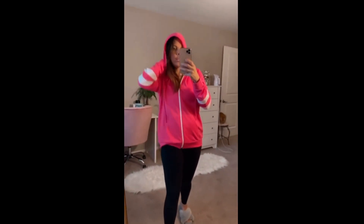I love this hoodie so much I got a second one. I have it in black already so I got this hot pink, which I super love. I love how it has the stripes on the sleeve. It's super lightweight so it's great for layering. It has a really nice pocket and it has a hood.